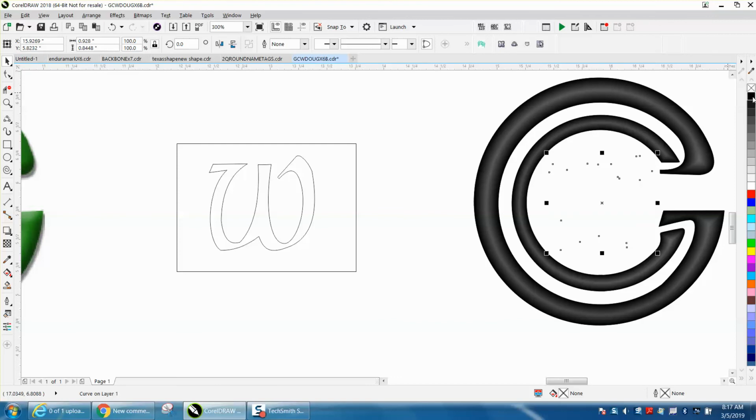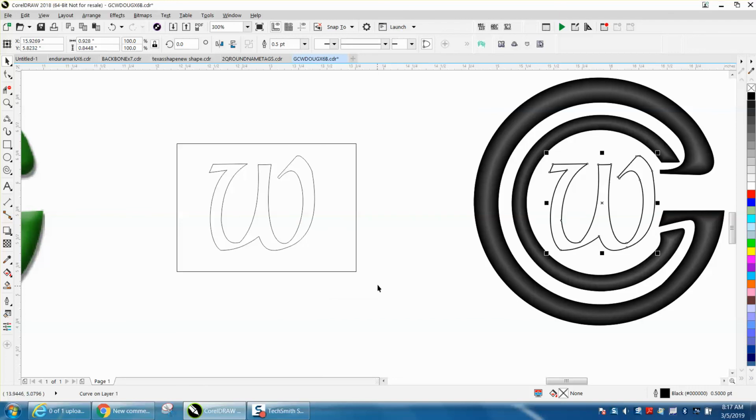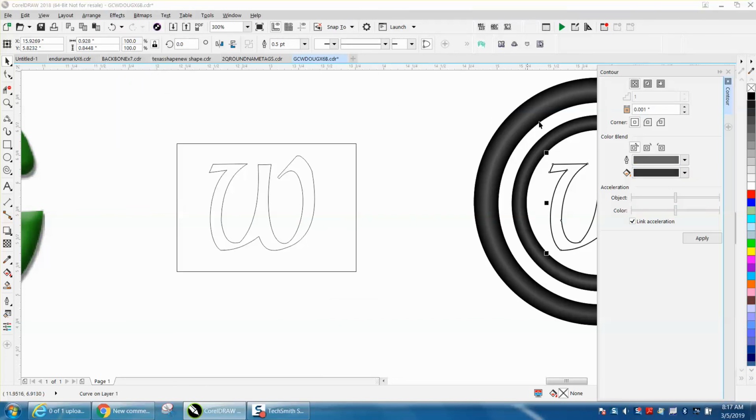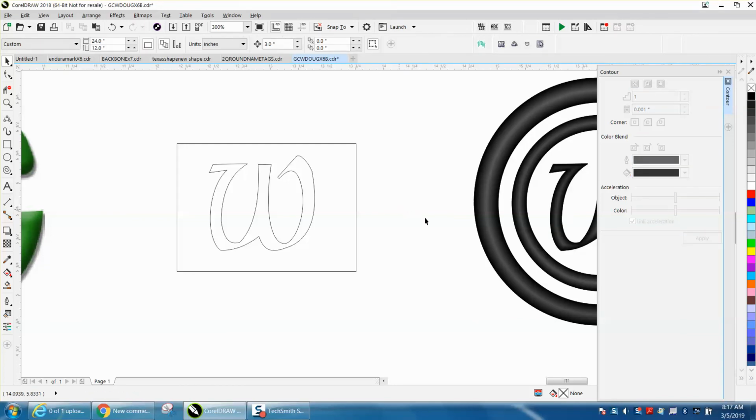Let's left click, right click in black, and we made the other one a little bit heavier than a hairline in the other video, just to give us some good black to start with. Put OK. Go up to the contour tool, which is under effects, and we're going to blend to this gray to the center. And there you have the logo.